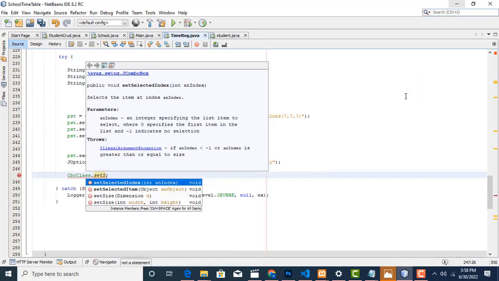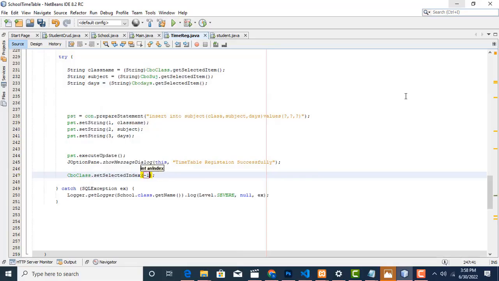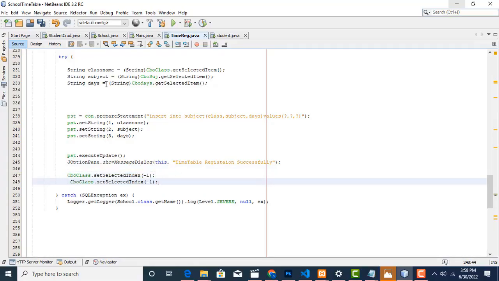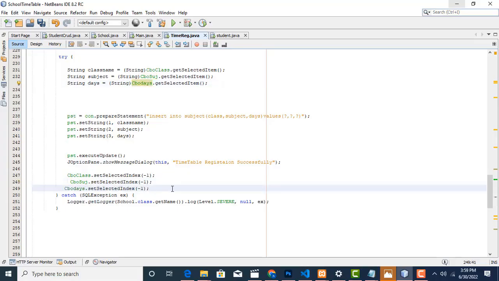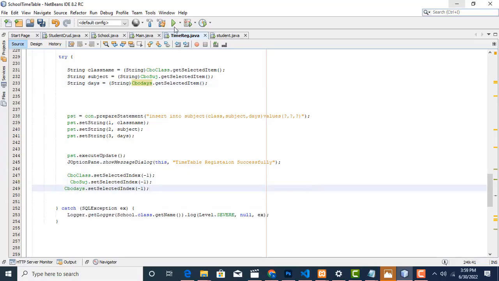Set selected index. You try it like this. This is how you clear the combo box. Set selected index. Same thing, Control C to copy, Control V to paste here. This one also set selected index. Right, that's it. Now let's run and check.